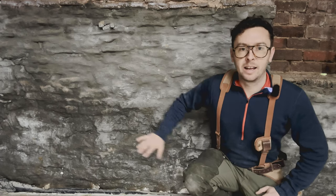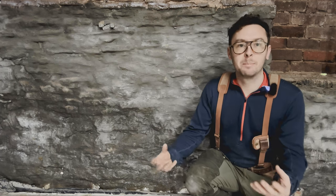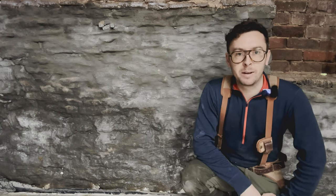And now that we've put the underfloor heating on, all of that water is evaporating, and of course what we've got here is a cold surface. So all of that moisture in the room is just condensing on this wall, and that is cold spot damp. So if you're in this situation, just consider how much moisture is in your room. Have you just turned the heating on for the first time? Is it possible it's just condensation?